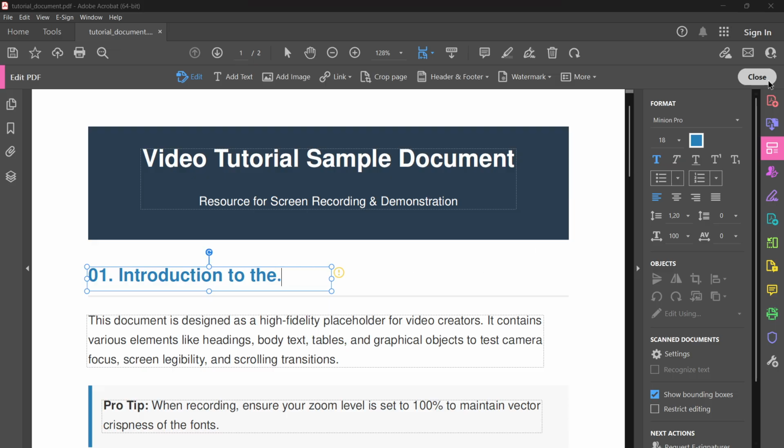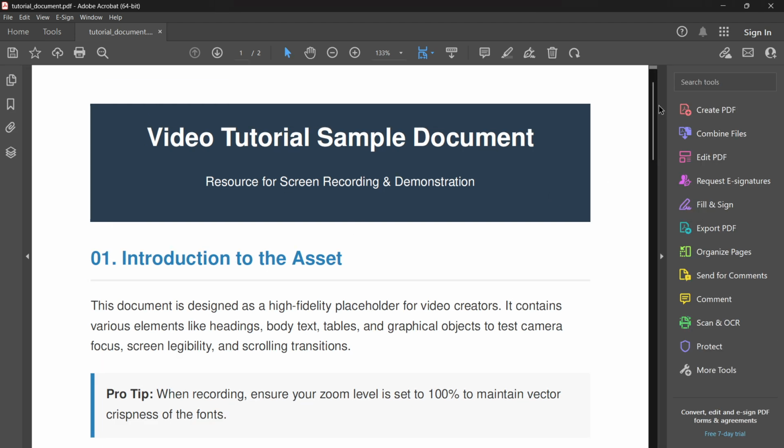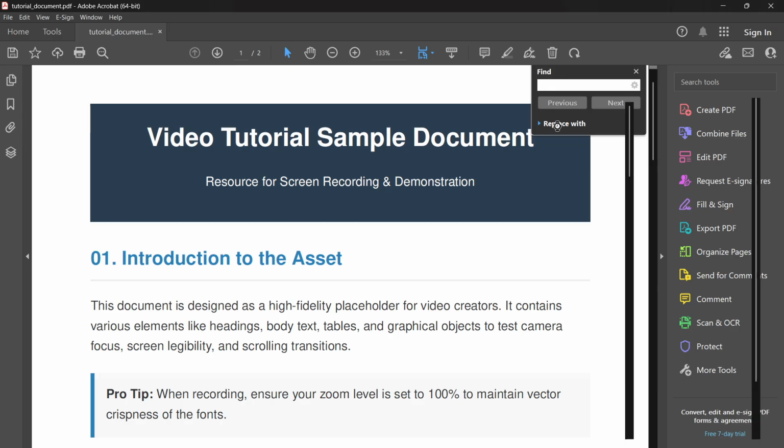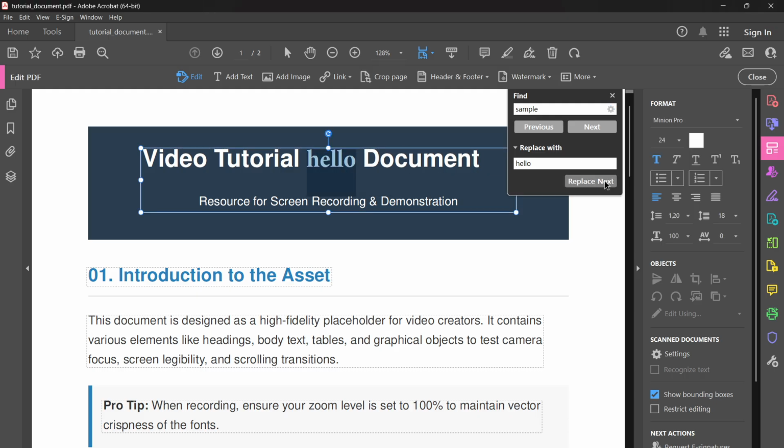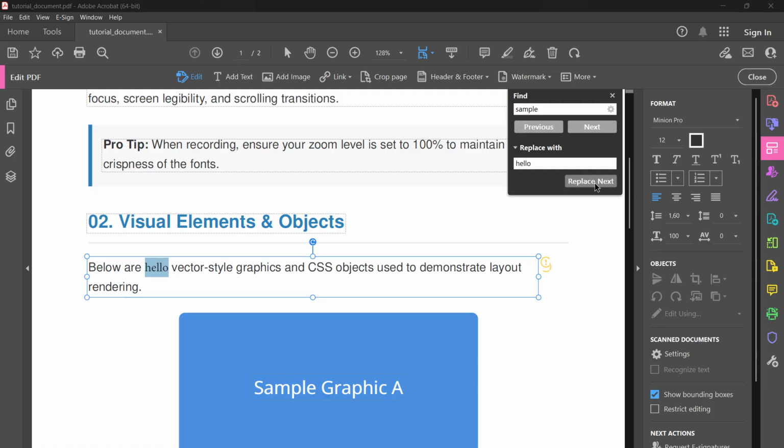Of course, you could also close this and use a different method if you want to, and that is the following. You could press Ctrl and F on your keyboard, and then you have the find option, and you can replace this with something else. So this is going to be like a find and replace. So I can find something, for example, if I type in sample, and as you can see, it's going to find me 7 matches. I can replace this with a different word, for example, hello. So every single sample word is going to get replaced with hello. I can just click on replace, and it's going to replace the first one, then of course replace next, the next one, and then again. I can do this as many times as I want, okay?